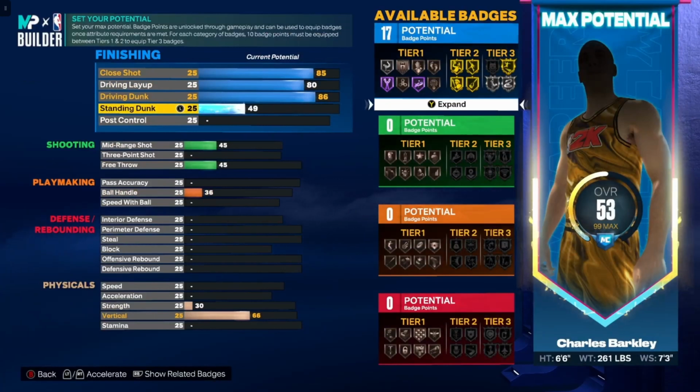Now for standing dunk, we are going to get a 75 standing dunk with this build. This is due to being able to unlock some signature dunk packages. Charles doesn't have his own in the game. I don't think he agrees to work with 2K. I think he's one of the retired athletes that don't work with 2K. But in saying that, the Giannis package needs a 75 standing dunk. There's lots of other signature dunk packages that need a higher standing dunk. So at your height, you'll be able to get all the signature packages that you can get with the standing dunk.